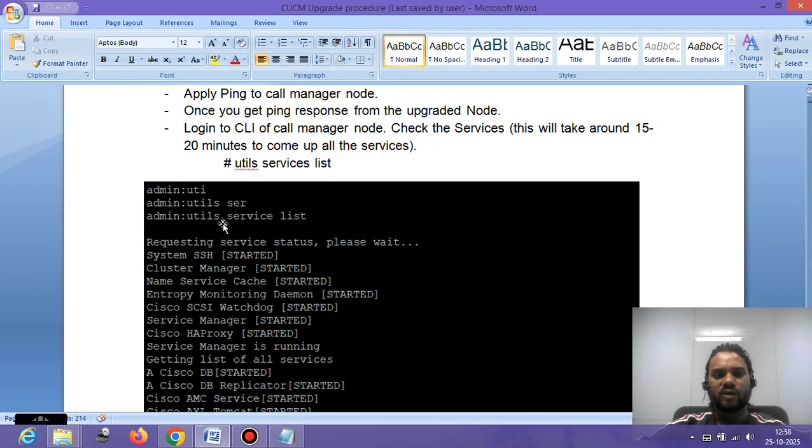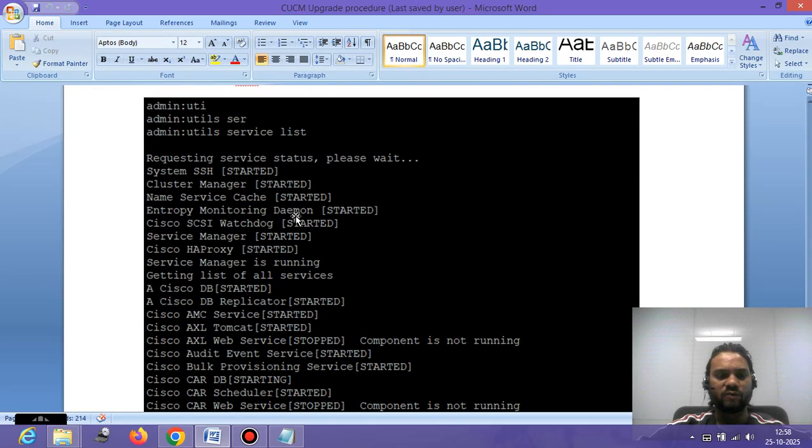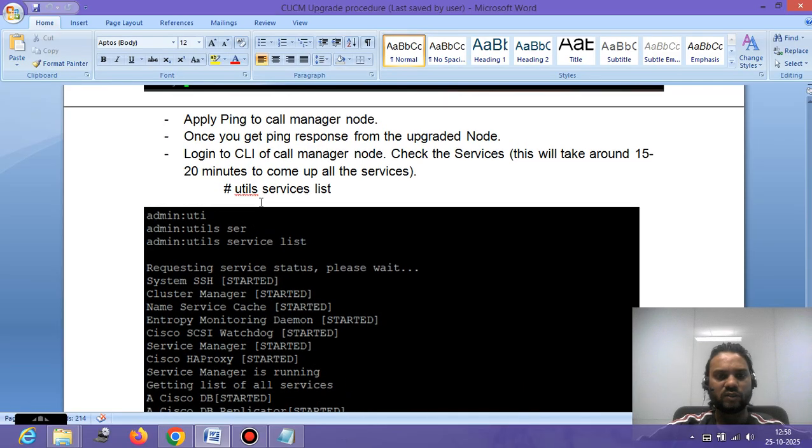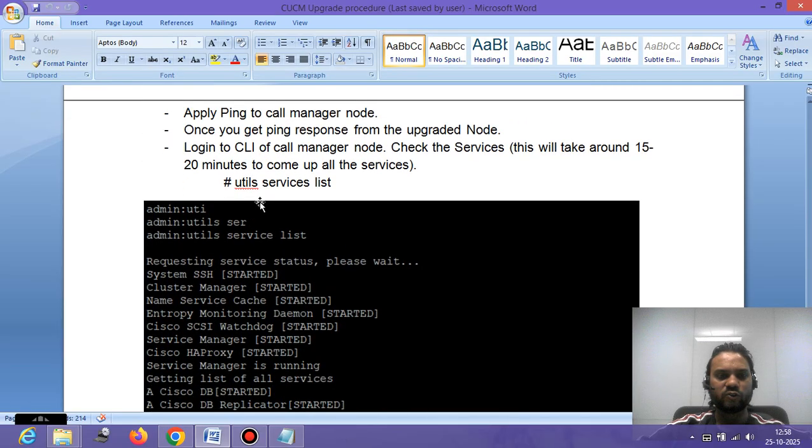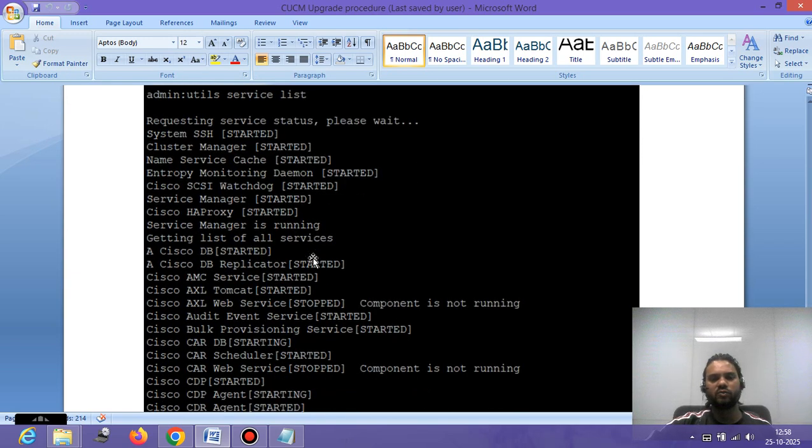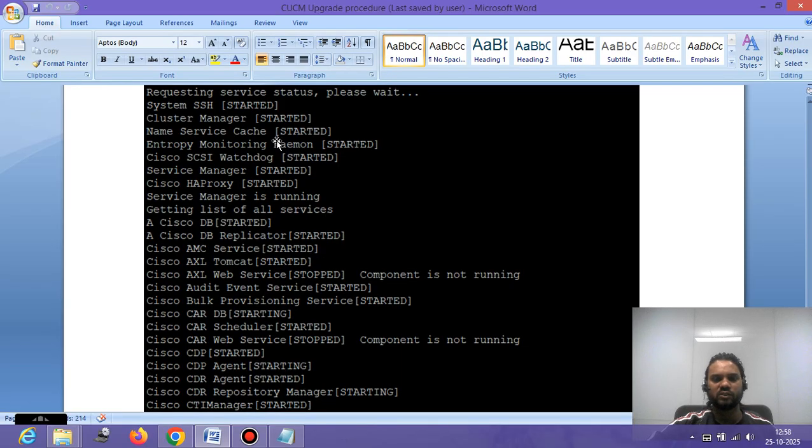There is a command, utils service list. It will show you what services are running on your call manager. Once your system restarts, you have to validate that all services are in started mode, and generally it will take around 10 to 15 minutes. You can see that some services are started and some are starting.